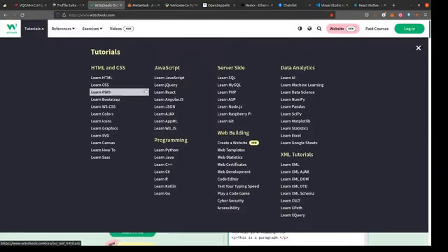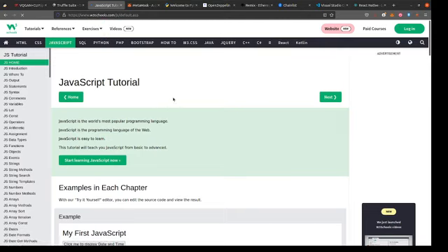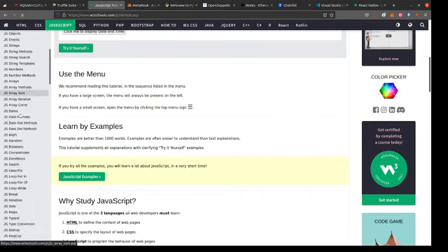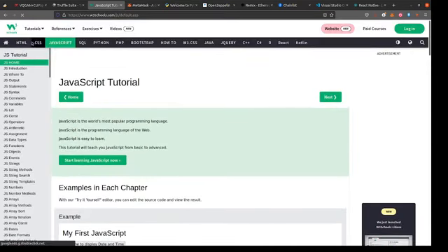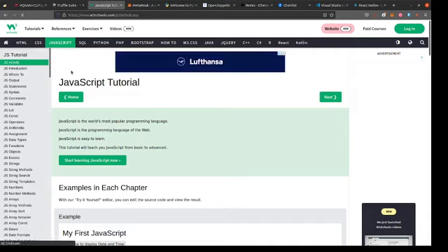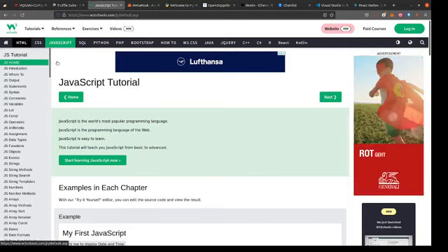And the best place to learn JavaScript is here on W3Schools. It's for free. You don't have to pay anything, and it gets you really far because you can look up everything. And you also have other programming languages like Python, which you also might need if you want to write scripts. But JavaScript and HTML are really important for you to learn, and you find everything here for free.